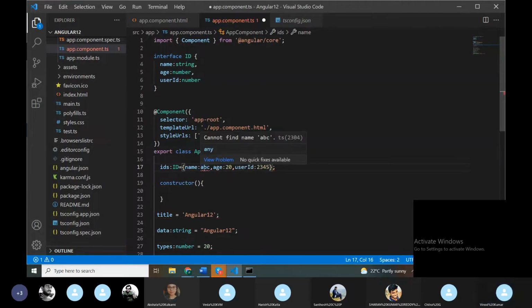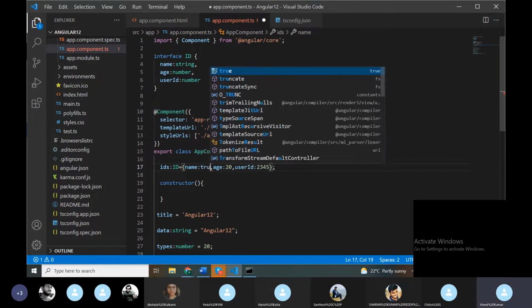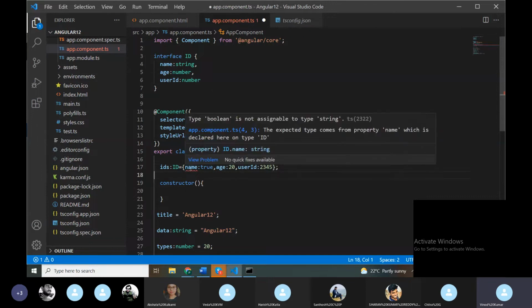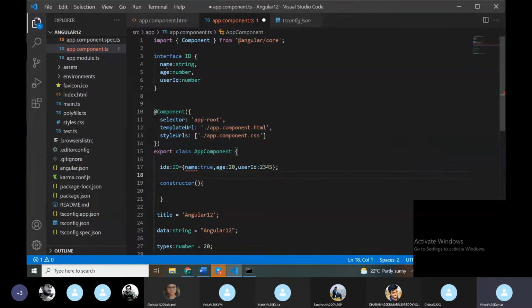See, I will provide true. It will throw the error: a boolean is not assignable to type string. I have declared name as a string, but I have provided a boolean value, so it throws the error.